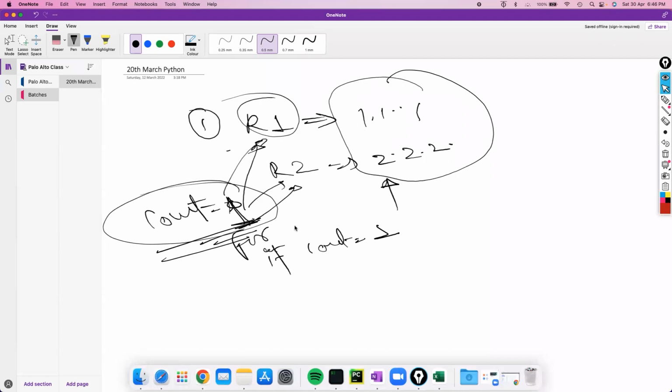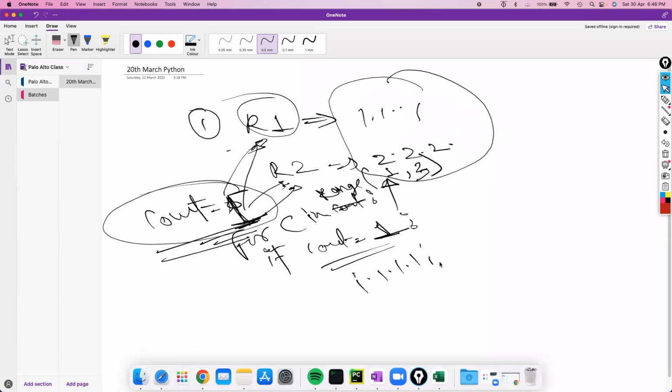Getting my point? So here, if you write for C in count, it will take the count in the list, or you can say range, of how many devices you want to use. Let's say I want to use 2 devices, right? So it will be from 1 to 3. It means 2 devices, 1 and 2. So in the first case, it will be 1. If count is 1, then loopback will be 1.1.1.1. Then you need to configure. If it is 2, then loopback will be 2.2.2.2. If it is 3, then loopback will be 3.3.3.3.